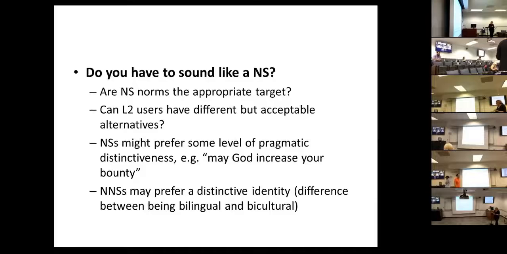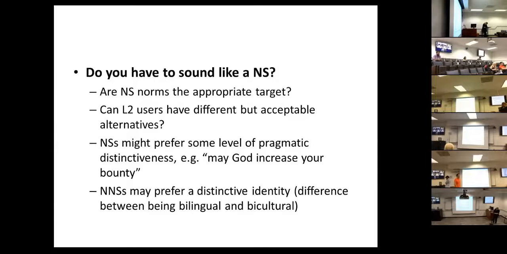So this is also the case with some non-native speakers. They understand that no American necessarily would say, "May God increase your bounty." They understand that that's an expression from their own culture, but they're happy to be identified as their own culture, okay? So you can be bilingual without insisting that you're always bicultural, okay? So you can be a very effective and perfectly happy bilingual speaker, but still use cultural touchstones from your own language. And we know that native speakers don't have a problem with that, okay?